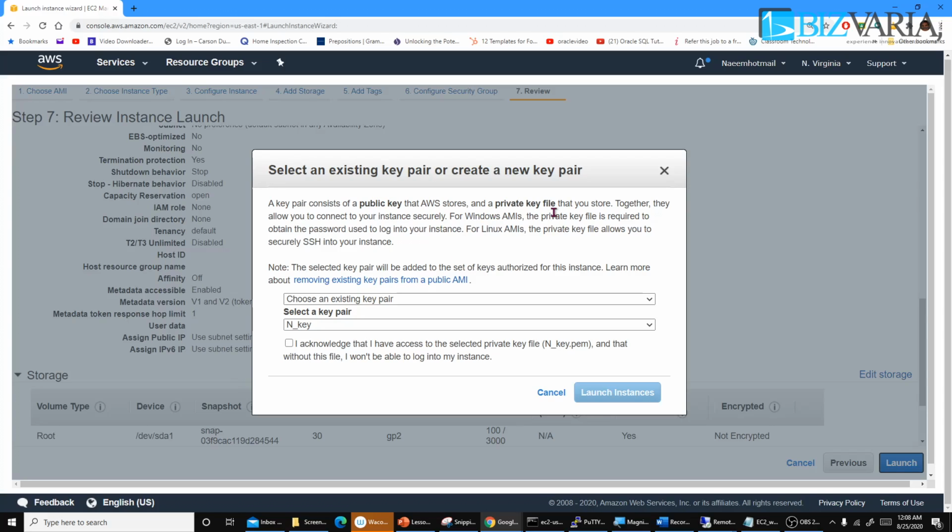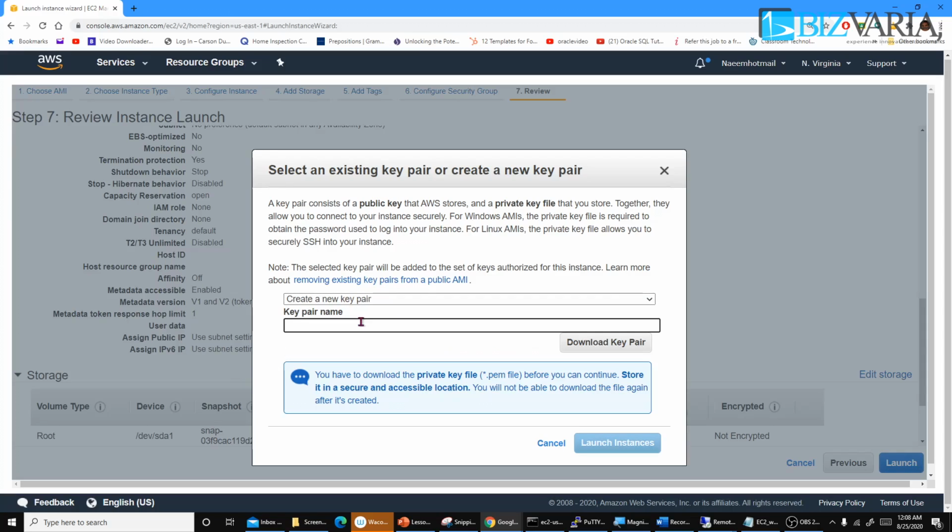When I'm going to create the key, the public key will be installed on this instance, on this machine, and the private key will be downloaded on my machine. ये जो मैं इस वक्त अपना डेस्कटॉप यूज़ कर रहा हूँ उसके ऊपर वो डाउनलोड करेगा. So let's do it so you can watch. So I'll say no, create a new key pair.